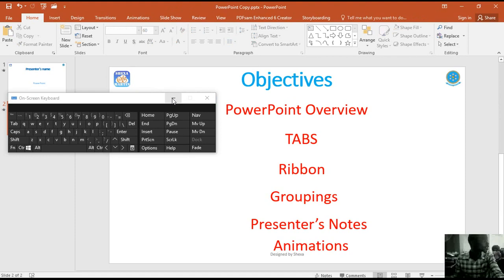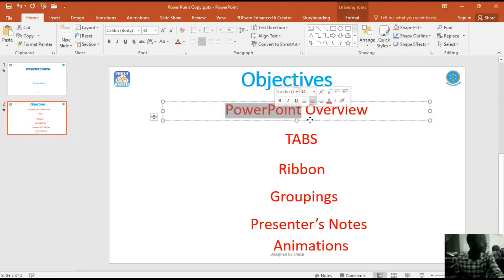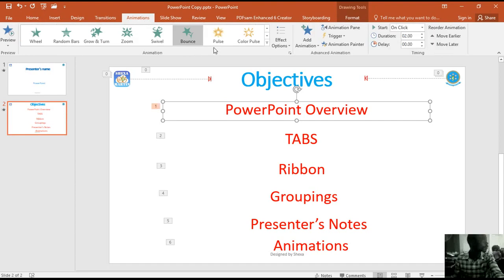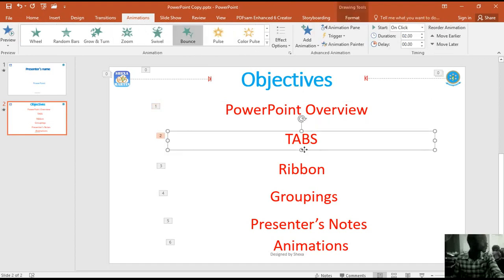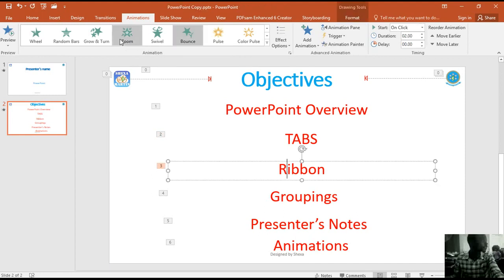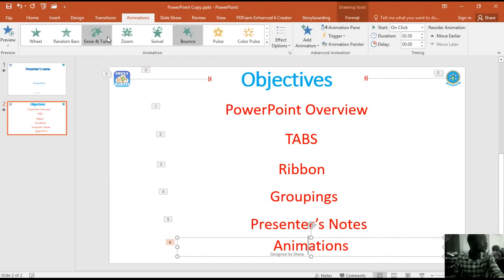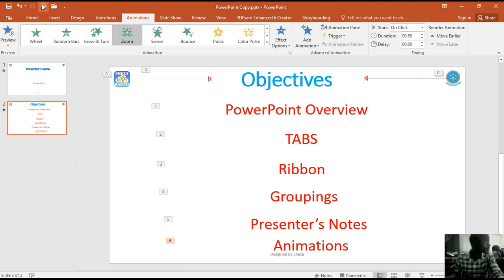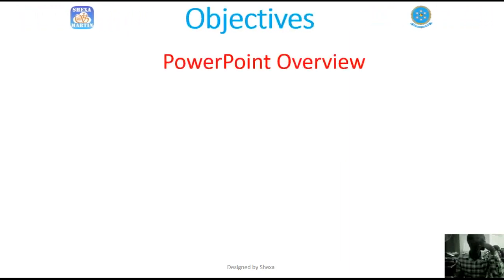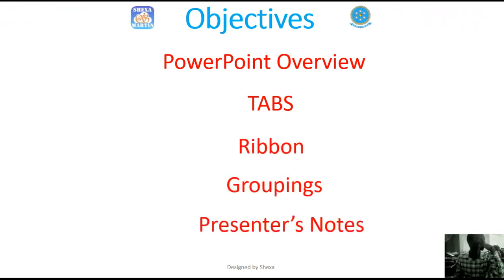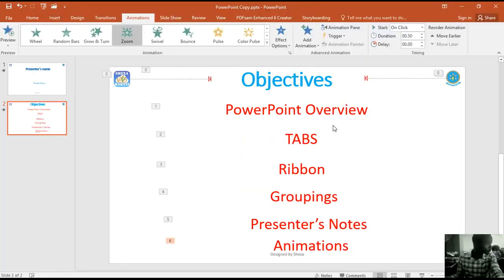So let's change the animations. I can click here and then say animations. I want this one to zoom. I want everything to zoom in because zoom is my favorite animation. So let's test. If I click this icon, it will run from the beginning, but I want it to run from the current slide. So I will choose this icon, which is at the bottom here. Objective is coming, zooming, zooming. Right, so my points are now zooming in.